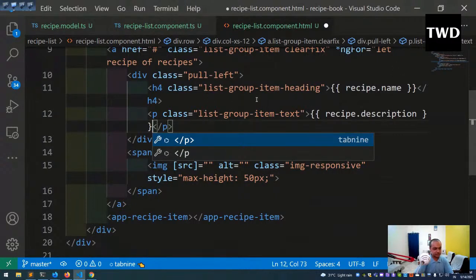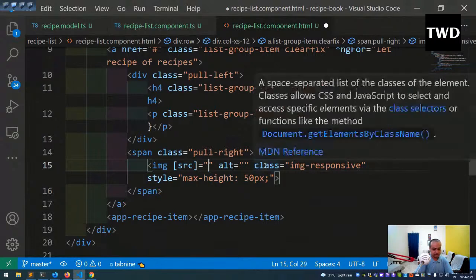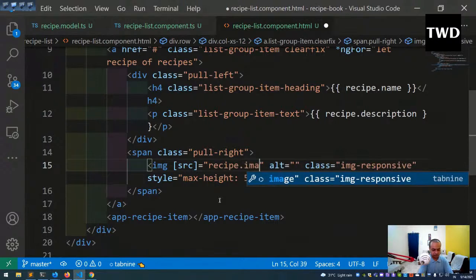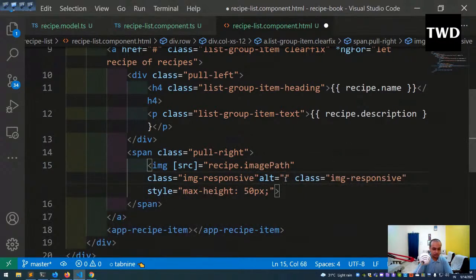And the src we are again binding, property binding, recipe dot image path is there. Alt also similarly we can give. Why is it coming like this?